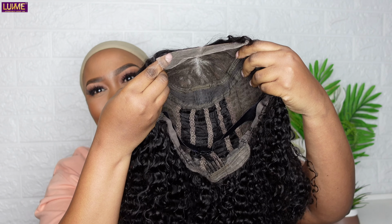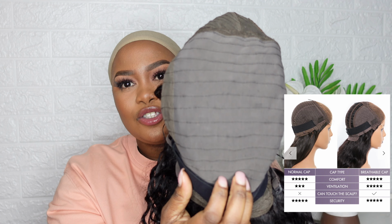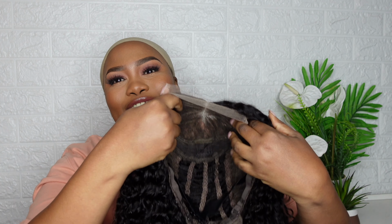Let me show you how this wig looks. Okay, before I show you how this wig looks, let me show you how a normal gorgeous wig looks. This is how it looks inside. It has a normal cap. You see, this is just your normal cap. But now Luvme Hair said 2023, siyabangena. Look at this breathable cap. Guys, okay, let me calm down.